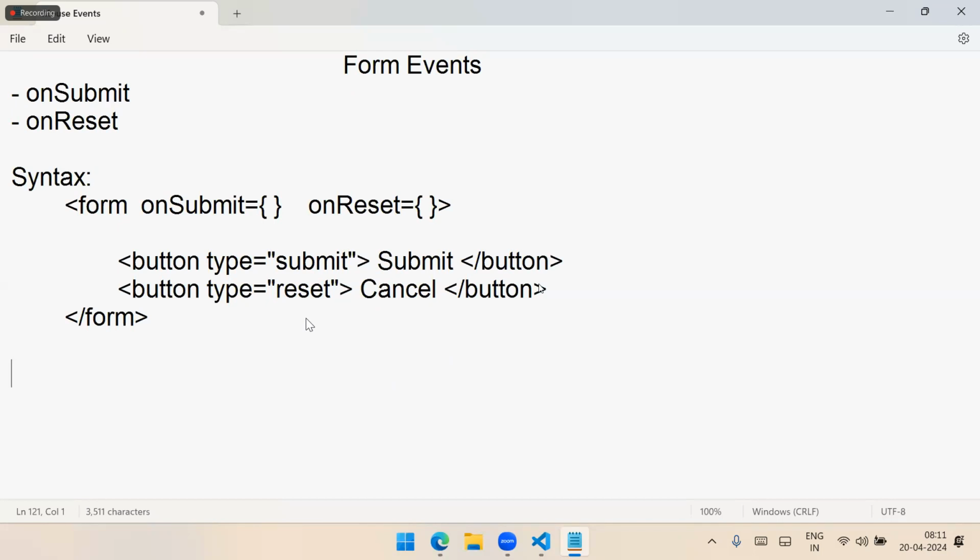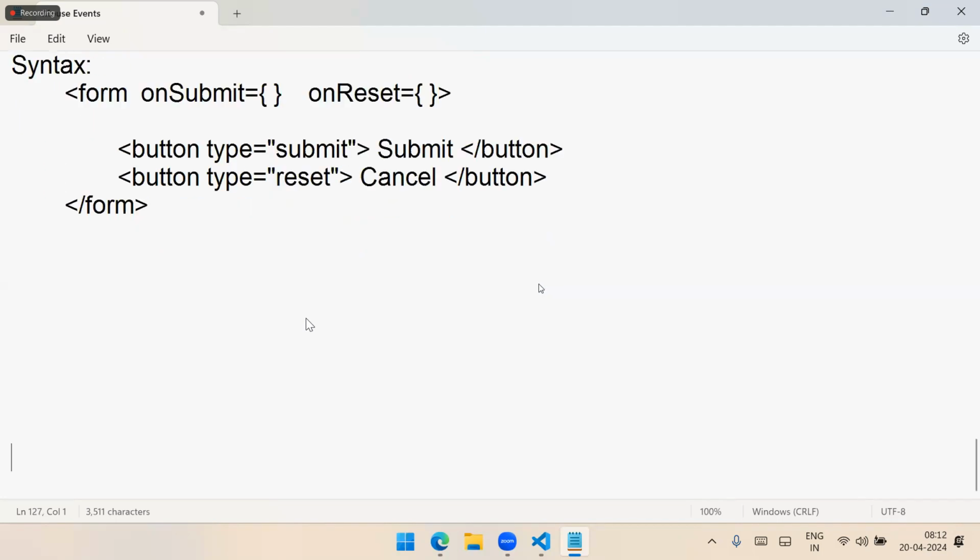These we will use very much while working with APIs. When we are learning end-to-end integration, we will learn how to submit form data to a server and all. We will have a separate session on forms. A separate session on forms means how to use third-party forms, how to submit the form data to the server and all. So these are related to form events.